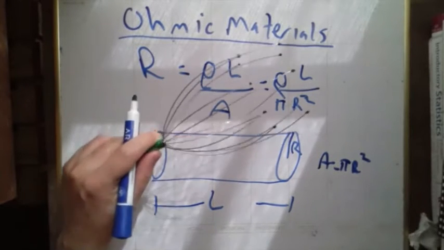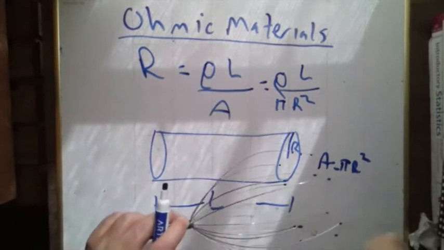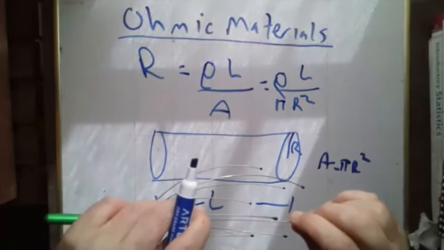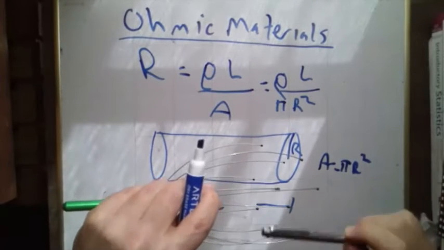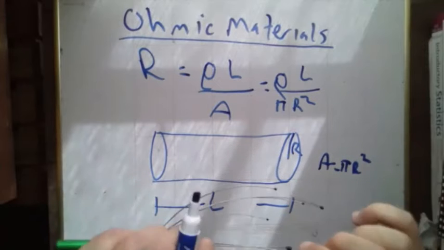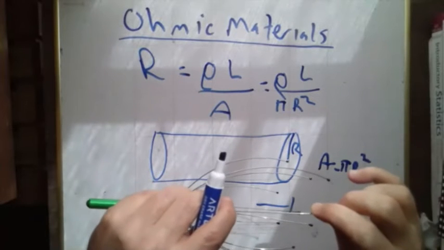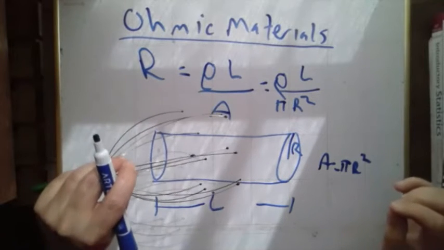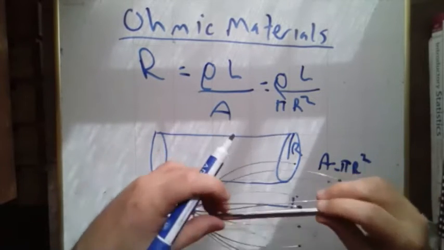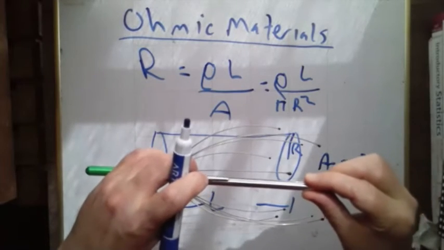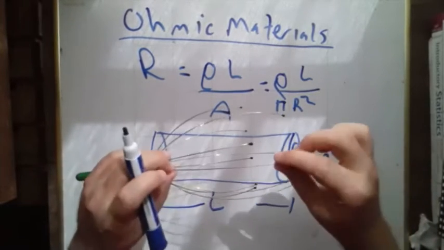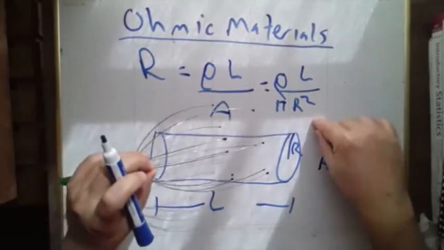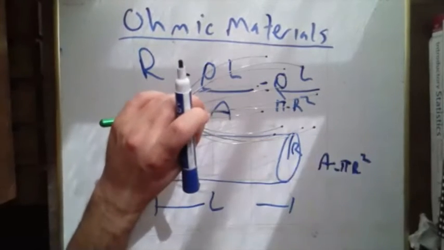I've got one of these little head scratchers here. Let's assume they're the same material, and I look at one of these little tines. These two things have the same resistivity. Let's actually work that out. Let's pretend they're the same length, but my cross-sectional area here is much smaller. So if I divide by a smaller number, I get a bigger number. This guy has more resistance than this guy does.